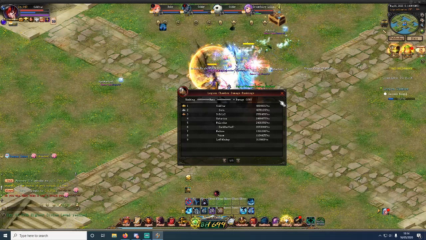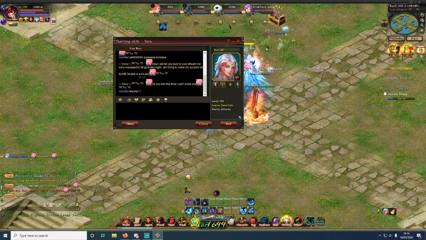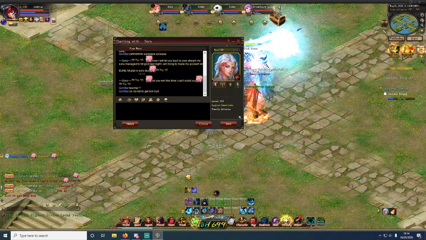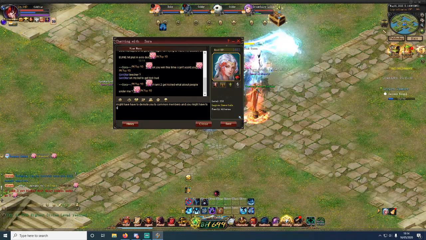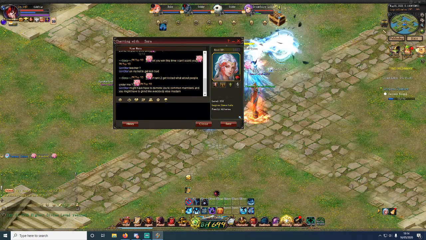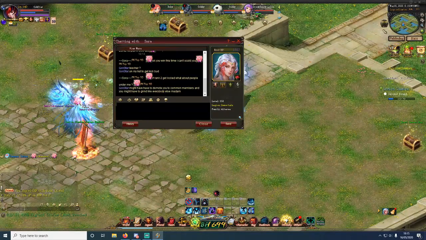Let's just threaten our members to get them to do more damage. I might have to demote you to common member, and you might have to grind like everybody else. Madame. If rank 2 gets kicked, what about the people under me? You will get kicked. Don't worry.